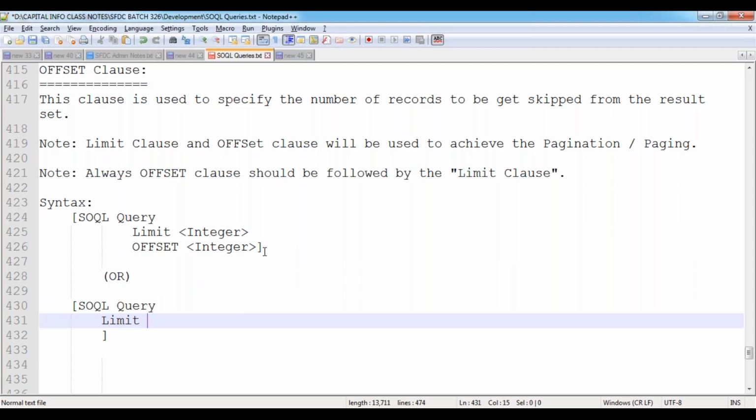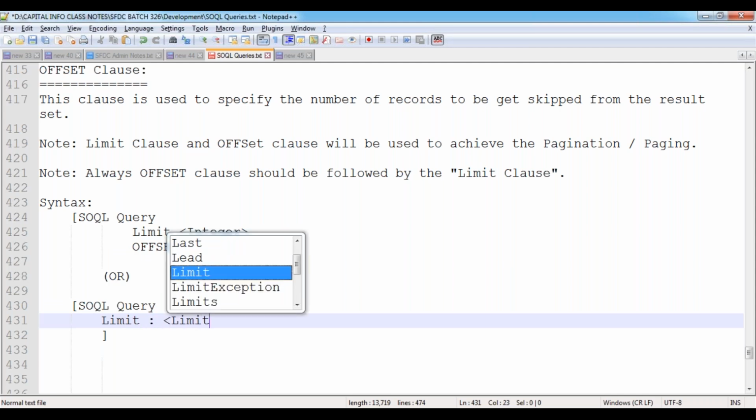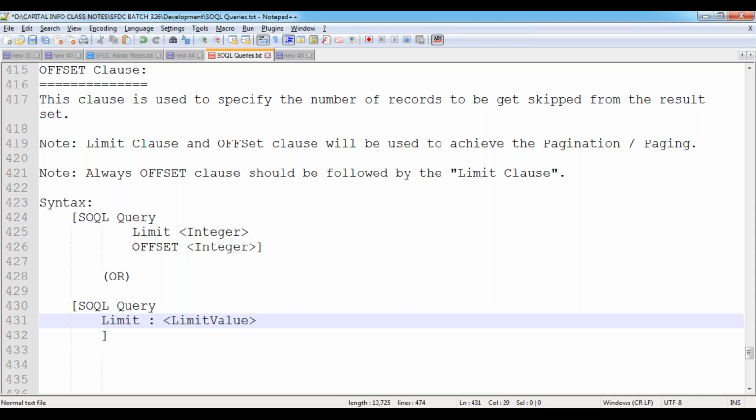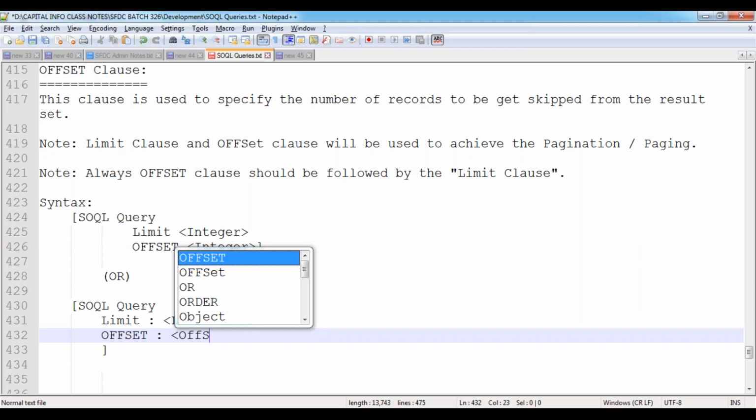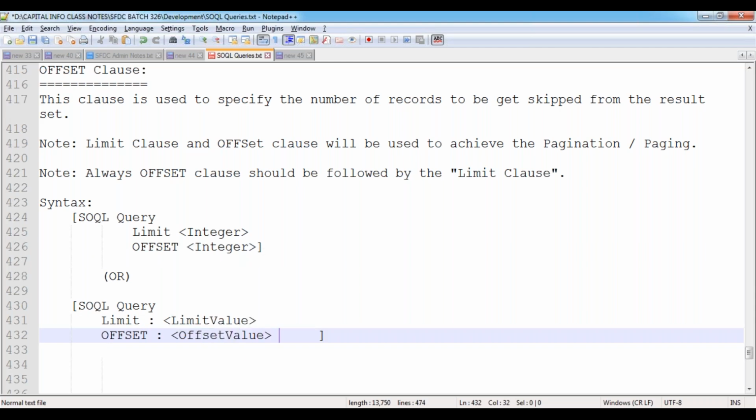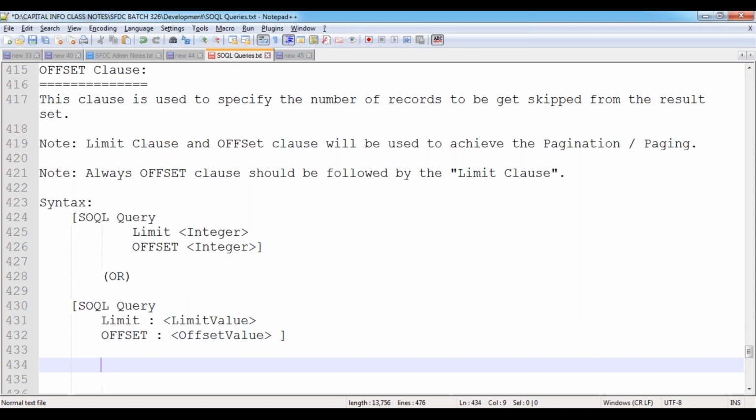We can specify the limit, colon, that limit value. Whatever limit value that you want, you can specify. Offset, colon, offset value. Limit value also we can supply, offset value also can supply.